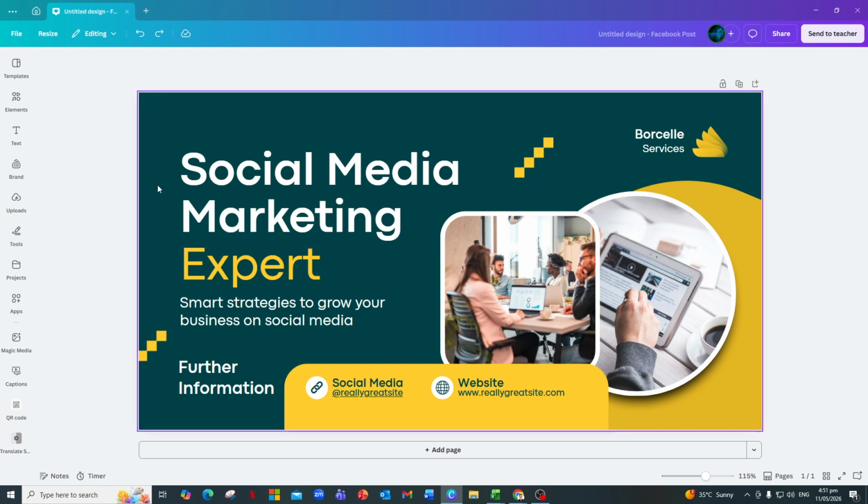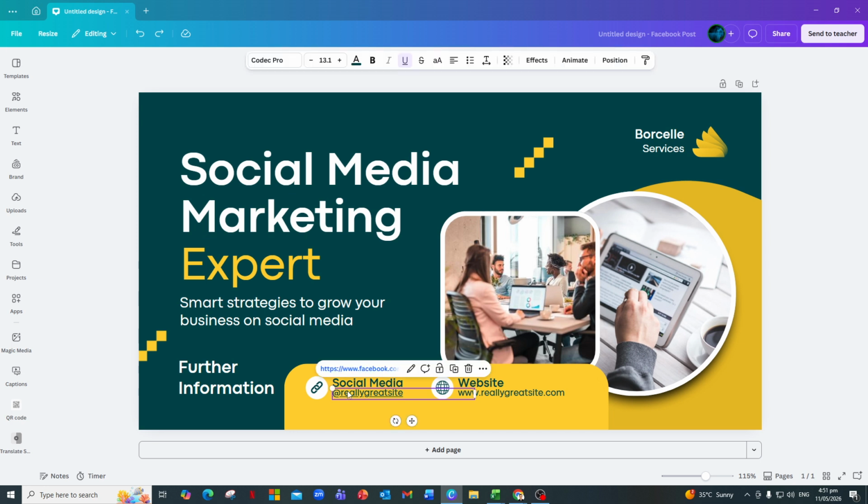Most commonly, that's a piece of text, like "Learn more," "Visit website," or a call to action in a presentation. Click once on the text box so it's selected. You'll know it's selected when you see the bounding box around your text. With the text box selected, look toward the top toolbar in Canva. You'll see options for font, size, color, and so on.